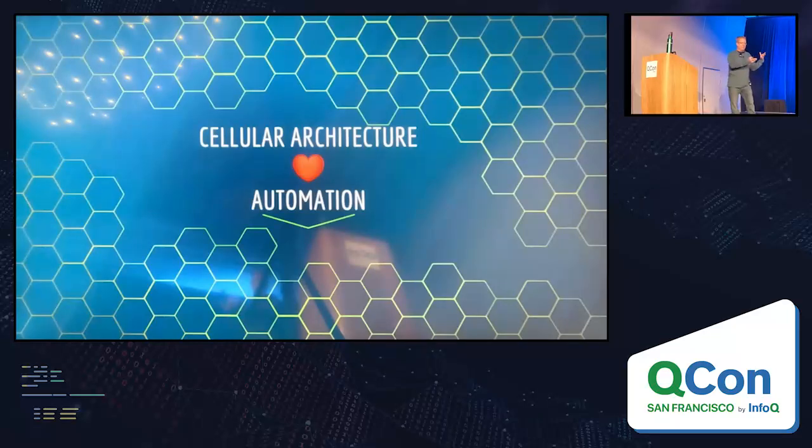One of the points I want to convey in this talk is that I think to achieve a really maintainable and scalable cellular architecture, automation is a really important piece of the puzzle, and the advancements that have happened in the infrastructure as code space in the last few years have really done a lot to make this a simpler problem to solve. So I'm going to tie these two things together a little more later in the talk.